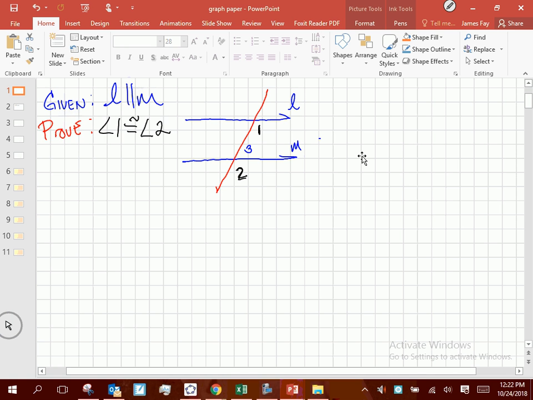We got to know that if two parallel lines are cut by transversal, the corresponding angles are congruent. We have to know the idea that the if part of that is my given, and I've got to be able to transfer that into specific things to discuss. And that the then part of that is the proof, and I got to convert that into specific things that I can discuss. And then that hidden angle 3 needs to be developed as well or highlighted so I can use it on my way to proving 1 congruent 2.